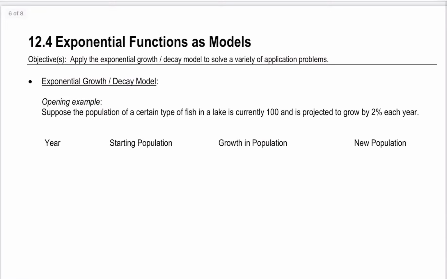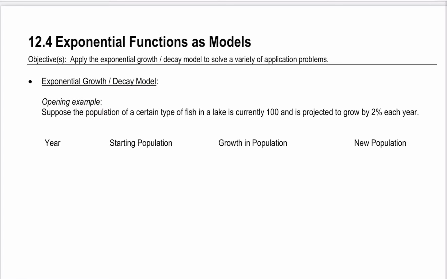Section 2.4 is looking at some applications involving exponential functions. So where it says exponential functions as models, so basically applications. So we're going to look at specifically exponential growth and exponential decay, so when it's decreasing. And then we're going to develop the equation for what we're going to look at ourselves here, I think with a logical example.